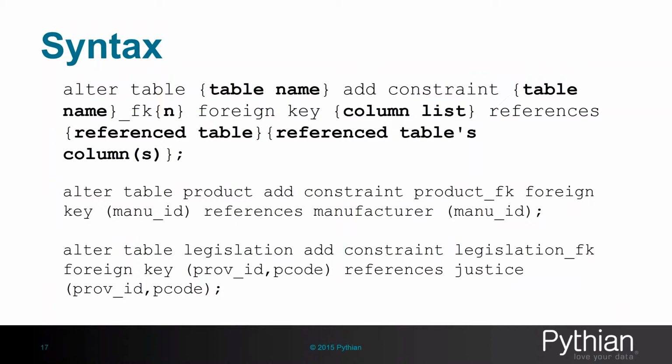implicitly to be the primary key column in the manufacturer table, but I do believe if and when you're using the likes of DBMS metadata or export-import to drag constraint definition statements out of the data dictionary, in this case more is less. If it simply said references manufacturer, the puzzle is not complete. But when I say references manufacturer manu ID, I have now informed the reader that the primary key constraint column in the manufacturer table is indeed called manu ID.